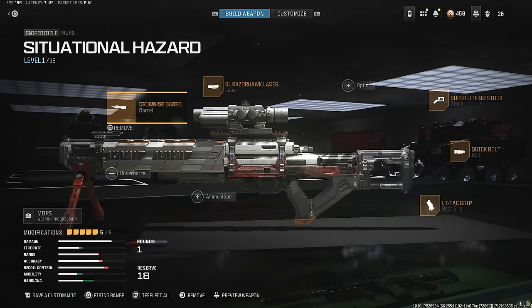And here it is. Here is the fastest ADS sniper class setup for the MORS sniper, the new sniper in Modern Warfare 3.